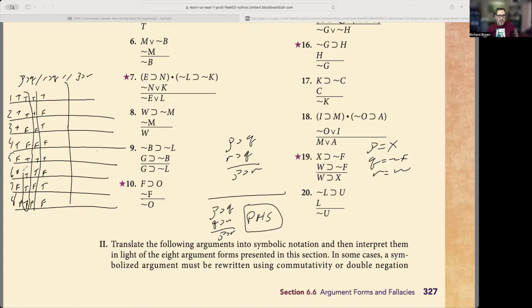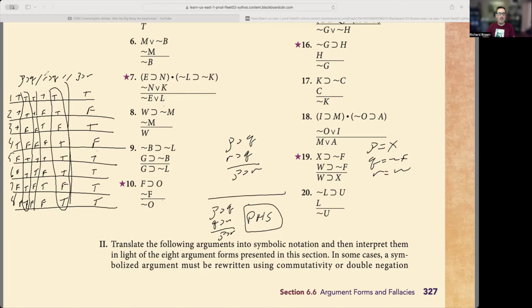Down we go. Now our R horseshoe Q, here's Q right here. I could rewrite it, but I'm going to be lazy and not rewrite it. So true and true makes true, false and true makes true, true and false makes false, false and false makes true, true and true, false and true, true and false false. So this one's easier to circle for me. Now P horseshoe R, here's P and here's R. So true and true make true, true and false make false, true and true make true, true and false make false, false. These are all false. So that means it's all going to be true. A little shortcut we can take.